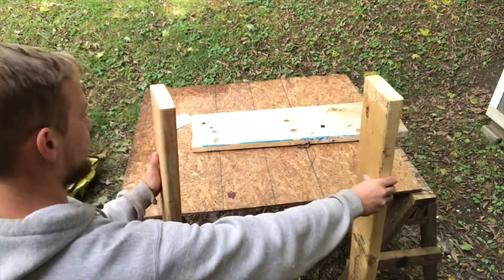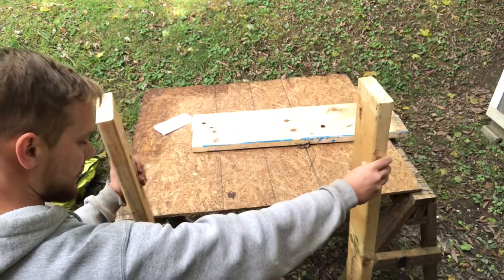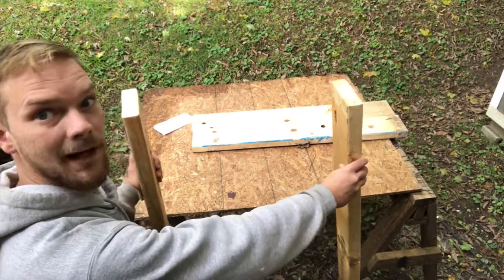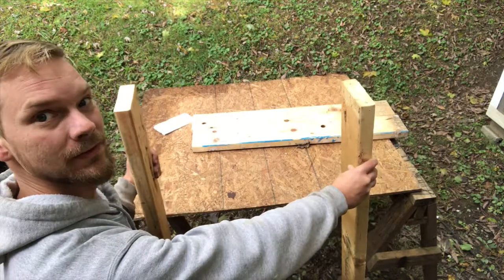So we'll have these 2 for the sides here, and we've got to put a shelf halfway and then a shelf on the top, but let's see what happens.